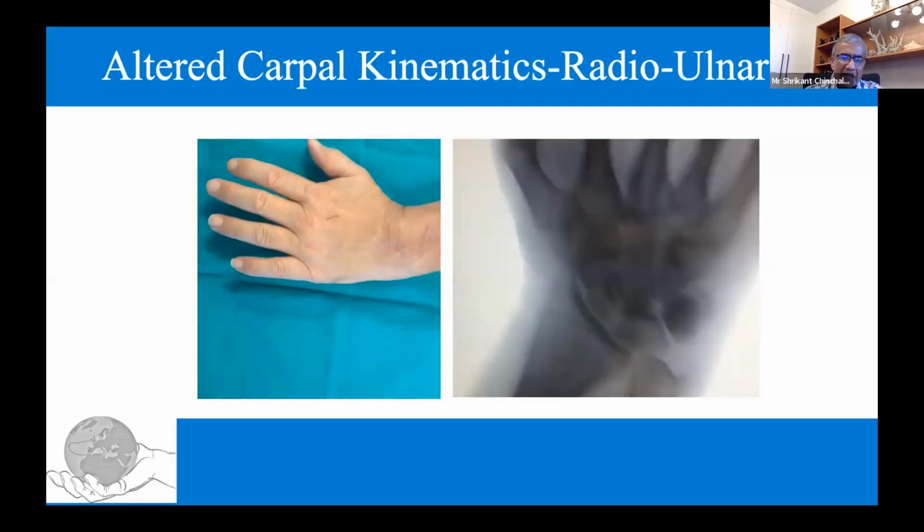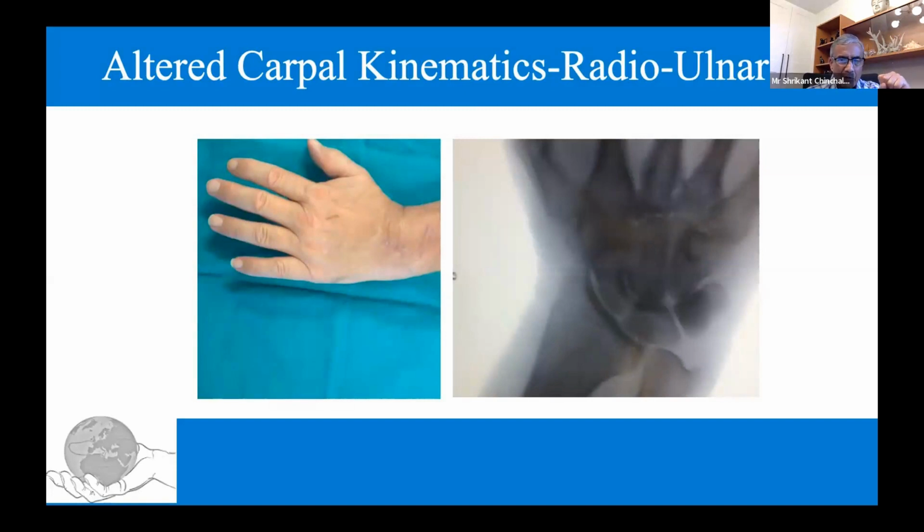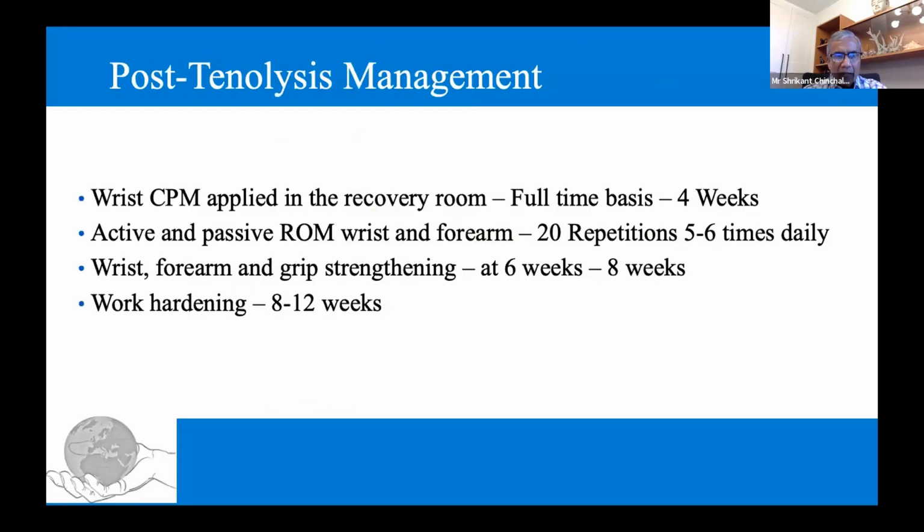And one can imagine that if he is left with this much motion, then all the ligamentous structures that provide the stability as well as mobility to the radiocarpal and midcarpal joints will become tight, they will undergo an adaptive change, and subsequently they are going to have premature arthrosis of the radiocarpal and midcarpal joints. So the patient, based on our recommendation, went through the tenolysis procedure.